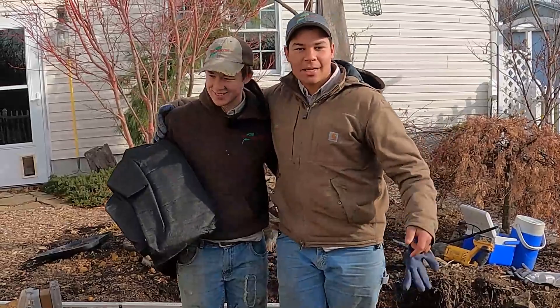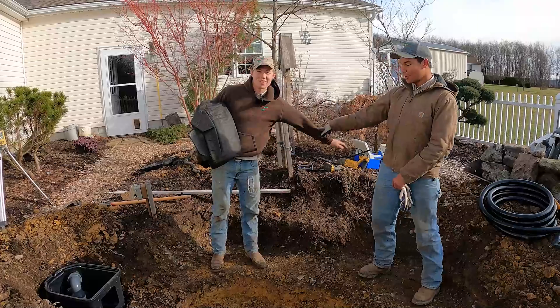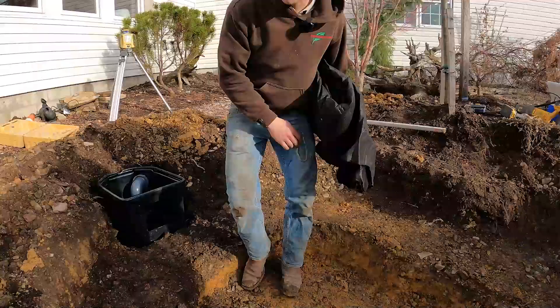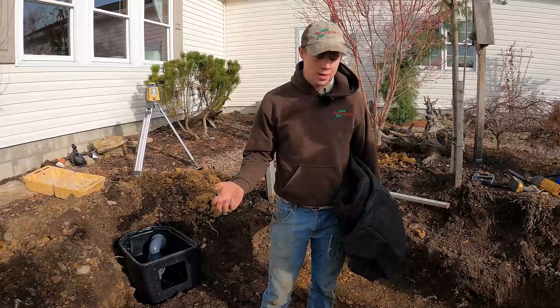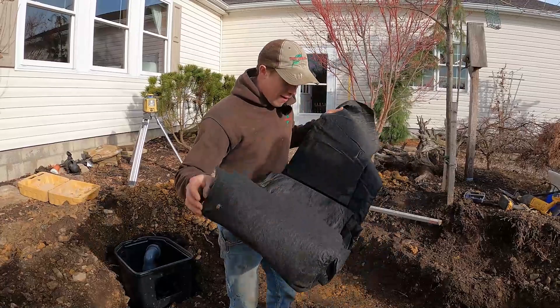Hey Ben, this is me. Let me turn off camera — this is my co-worker Ben. I just happen to be a better worker than he is. Anyways, one of the things you'll notice is that I dug nice flat spots for my rocks to sit on so that they're not sloping down into the pond. That allows us to build a pond in such a way as to never have any liner exposed. You don't see any liner, and it allows the rock to stay in place, sturdy to step on if you want to walk through your pond. Your river gravel stays in place so the bacteria in the pond has something to live on — it'll live on that river gravel and feed on the nutrients and help keep your pond clear.